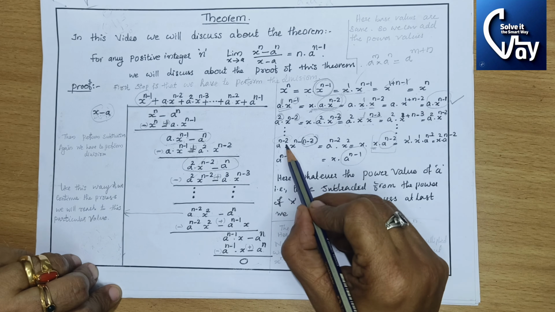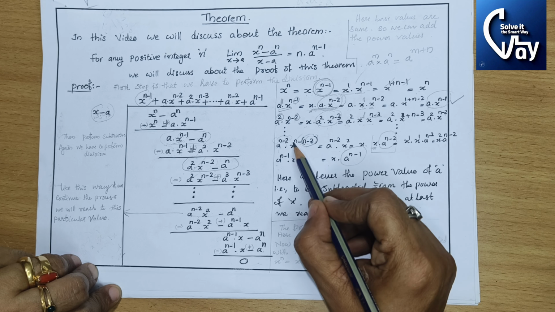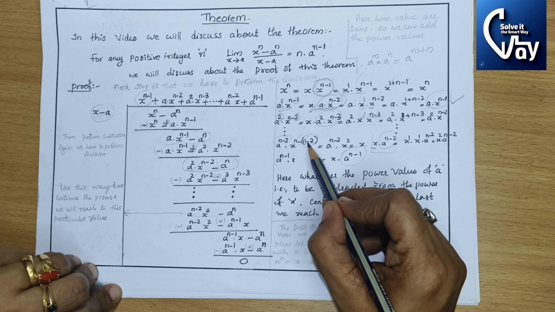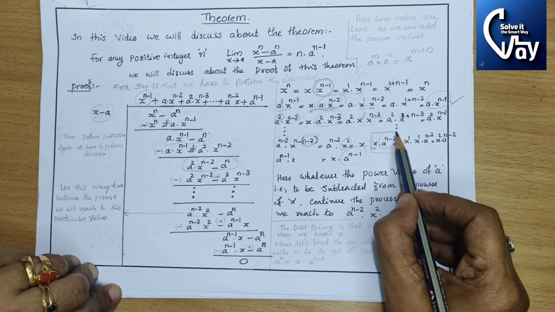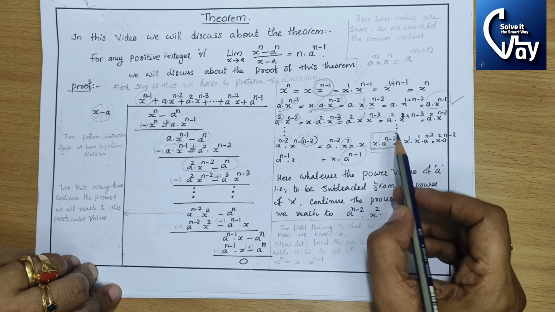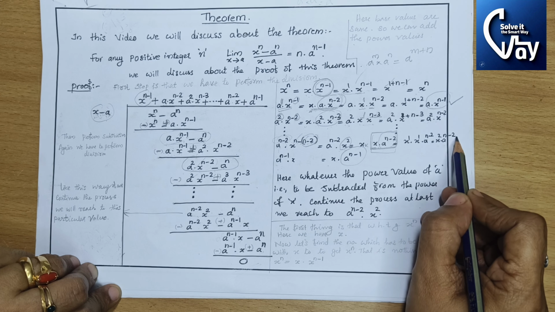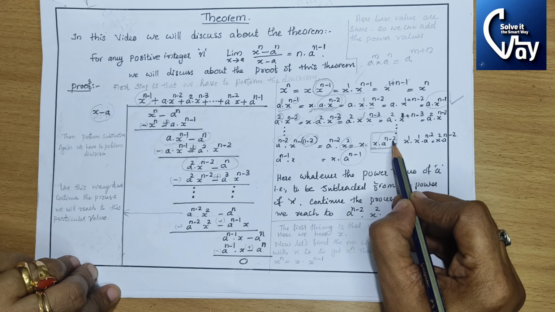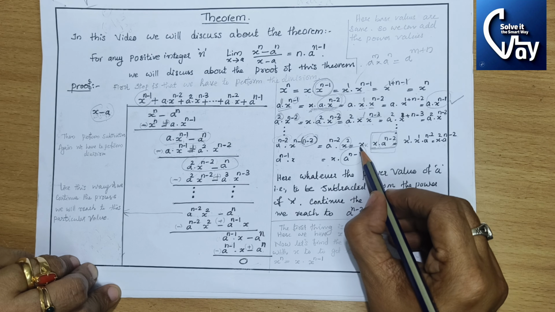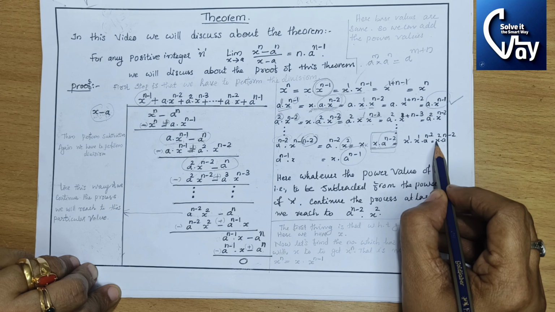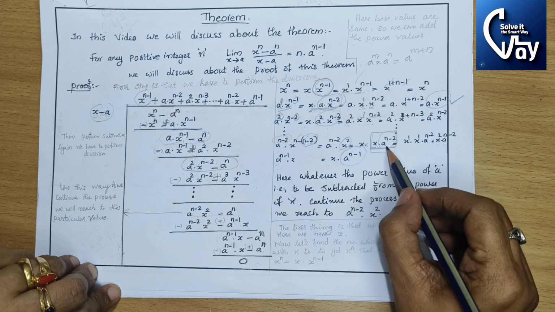Is it clear? So this can be written as a raised to n minus 2 into x raised to n minus n. Minus n and plus n get cancelled. Minus of minus 2 gives 2. So x square. This x square can be written as x into x. One x is combined with the a raised to n minus 2. So the number which has to be multiplied with x to get x square into a raised to n minus 2 is x into a raised to n minus 2.